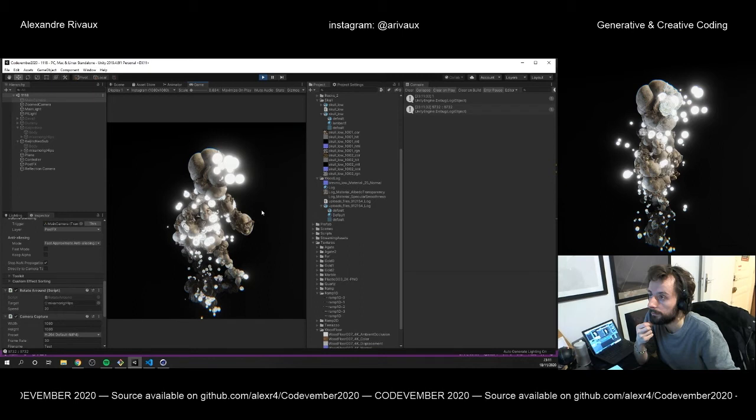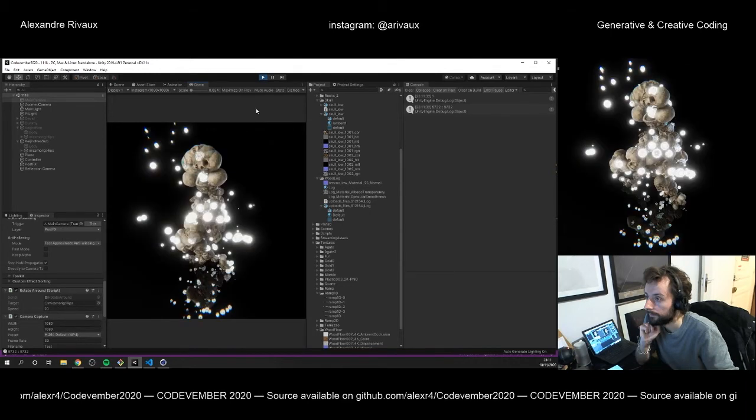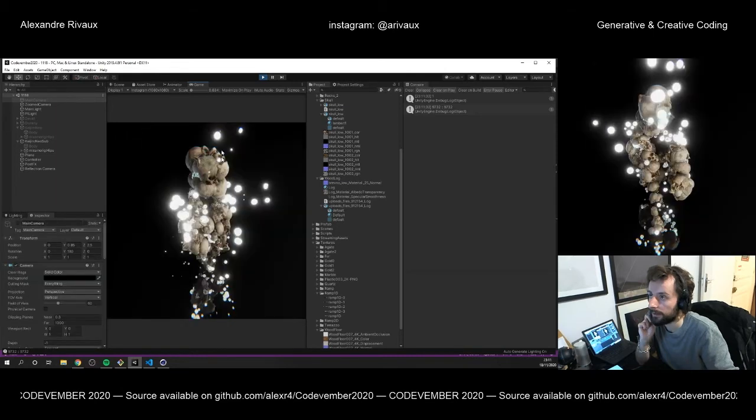Yeah, it's better. Looks like the camera is still moving, I'm not sure. No, the camera is not moving. We still have these little elements here. So now we can focus on some other parts.